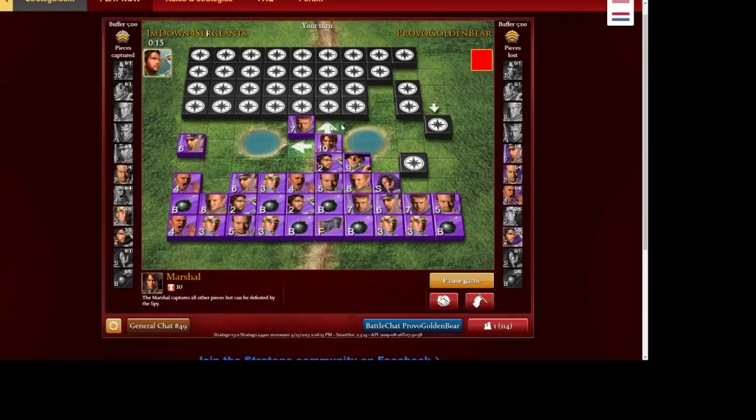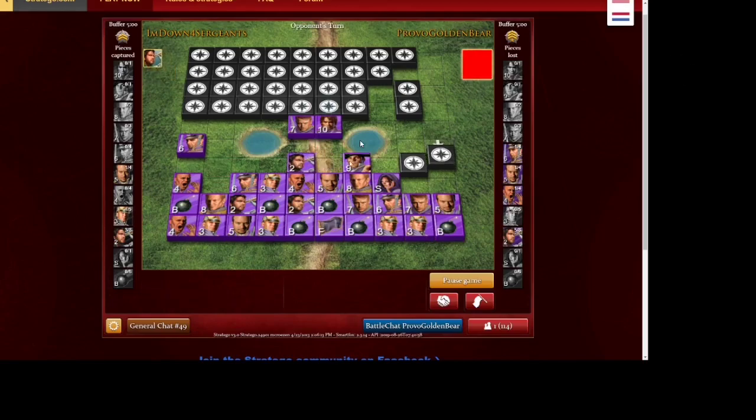So here I'm executing my plan against this marshal blitzer. I'm pretty sure this is the colonel. So I know general, this is moved. This is not moved, but this is the colonel. I know that. So what I'm trying to do here is, I'm executing my plan. This is an obvious scout here, just trying to scout the spy. That was a very obvious move on his end.